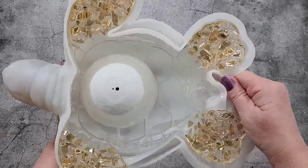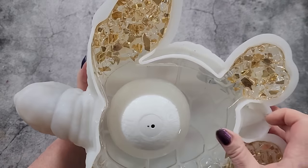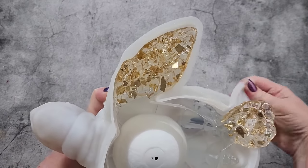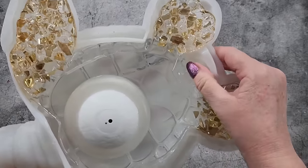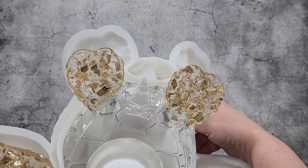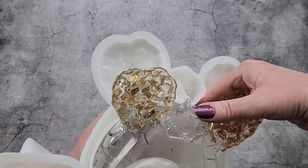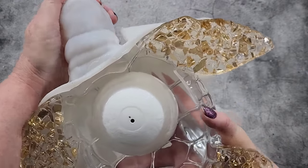Now hopefully I can fit it all in the screen. I can't, I'm sorry. So let's just hook that over. I'll get this out. There we go. It's out. Look at that little tail, isn't it just adorable? As adorable as tails can be. All right, now look at that. Told you it was easy to unmold.